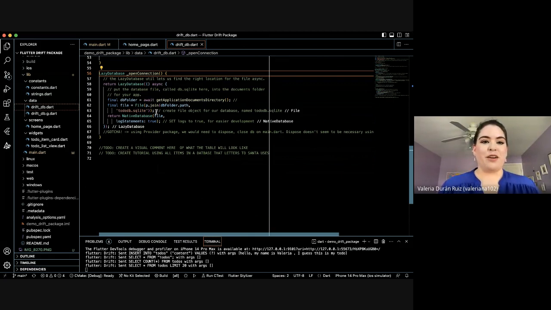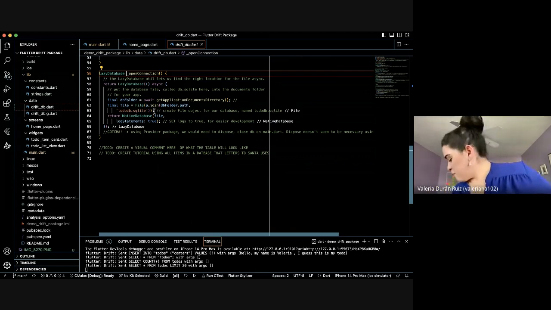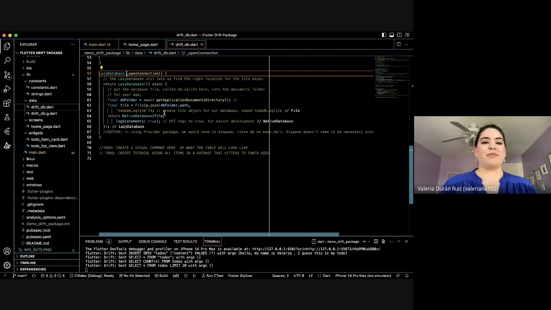And then we are going to name it right here. That is what line 63 is. We're naming it dodb.sqlite because it's a SQLite database. And also, here is where you can set your log statements to true.